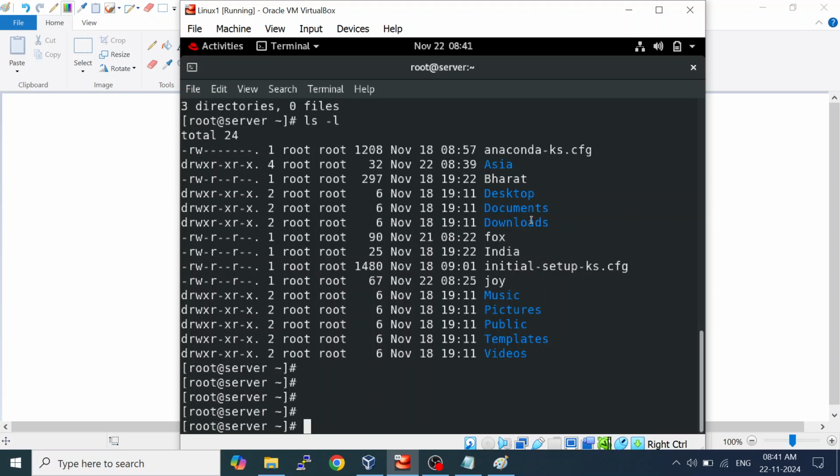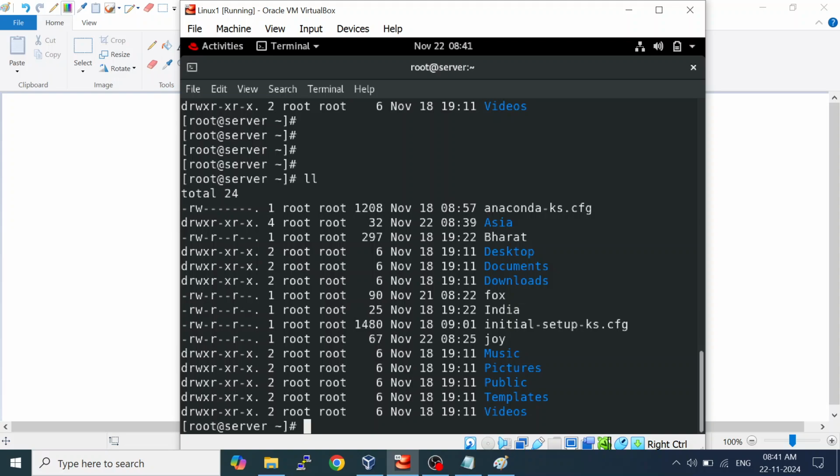The same thing, if you want to see with another command, we have ll, long list, and the output will be the same. ls space minus l or ll, any command you can use. Clear this one?